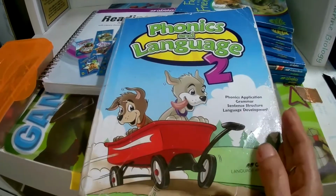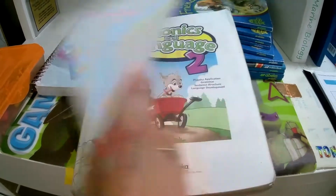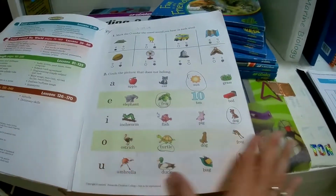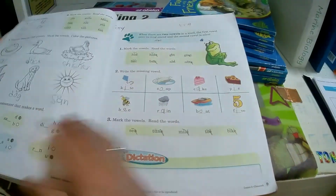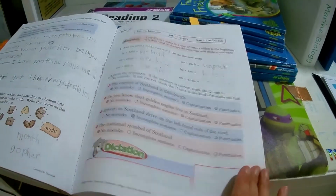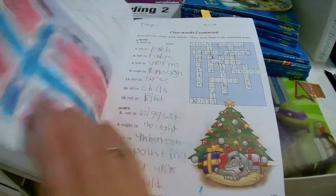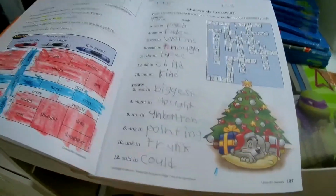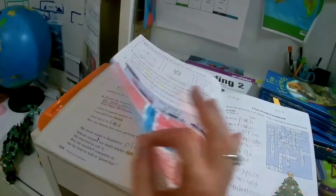K through 1st grade. So I bought this book at the end of his 1st grade, and we started it as a summer book during our prolonged summer break. And we actually got through half of it during our summer break, which I'll show you. This is August 27th. There you go. And we got home in September, and he got through half of the book. Okay, he did 136 pages. Strictly only 2 pages a day.